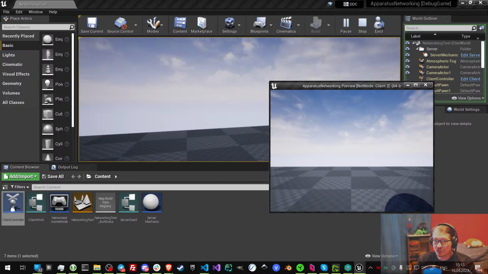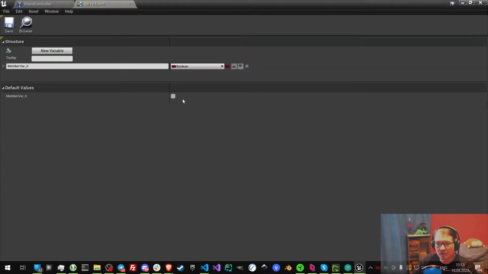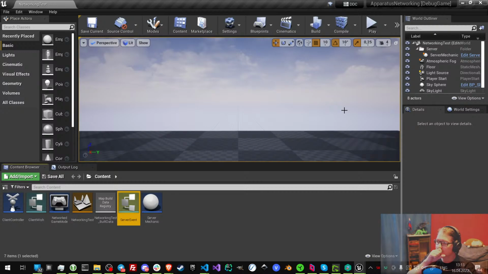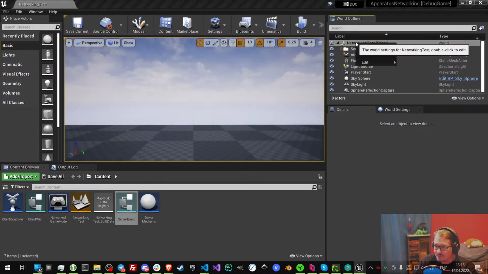Now we should be reacting on this wish on the server, and we will actually be reacting with a server event that we already created. It can actually not have much data here. It should be fine. So let's go on to create a client-only mechanic, the one that will always be present on the clients only.